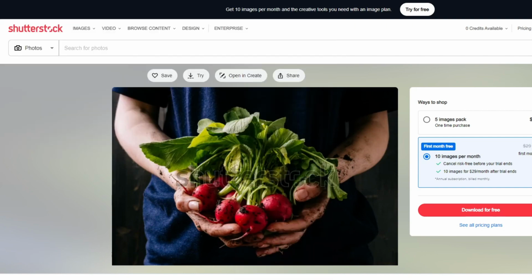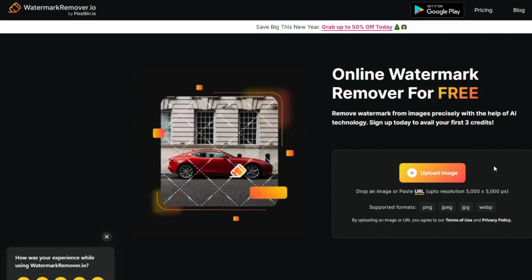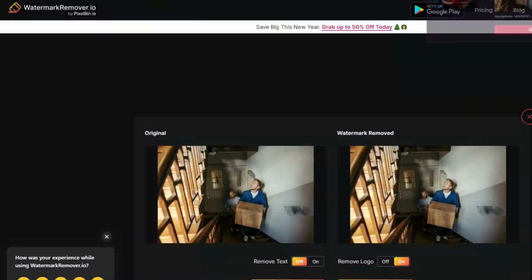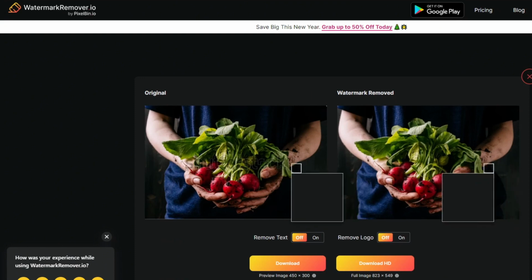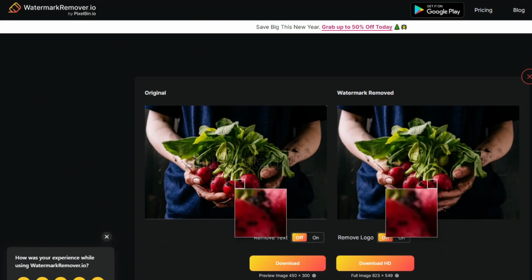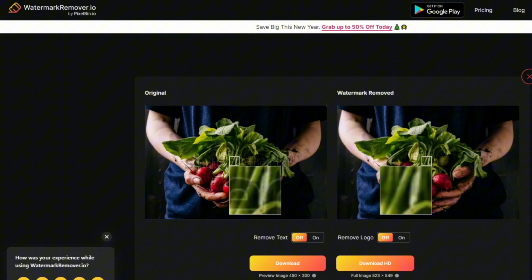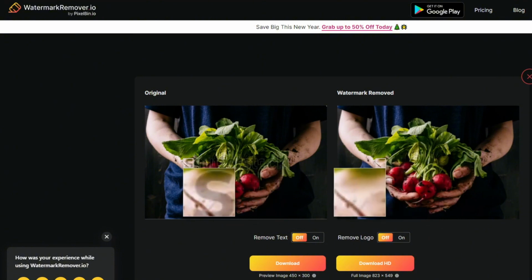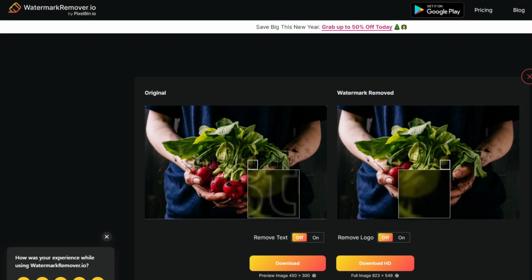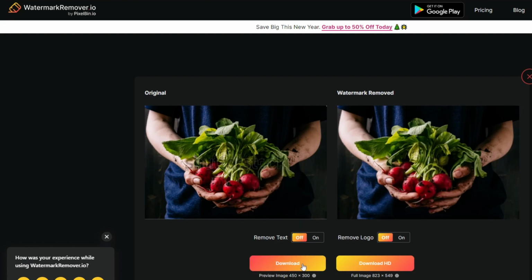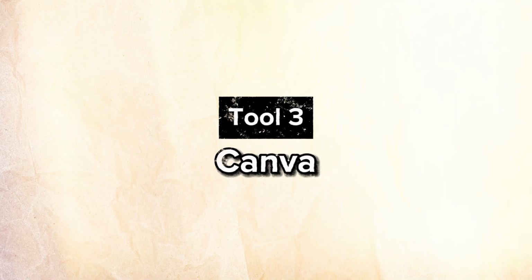I'm gonna go to the watermark remover, and I'll upload my image right here. Just click on upload image, click on your photo, and it will load in just a second. And as you can see, there are no watermarks for this photo. You can clearly see it here. There's a huge text saying Shutterstock, and for the second one, there's no watermark at all. You could download the image preview, or you could download it in full HD. This is completely free, so make sure to use this to your advantage.